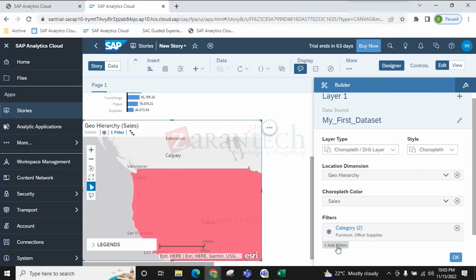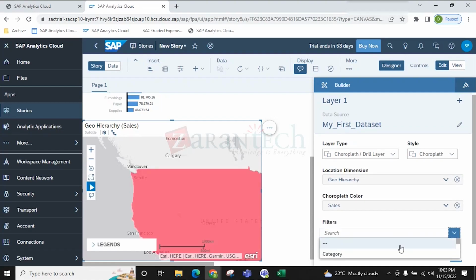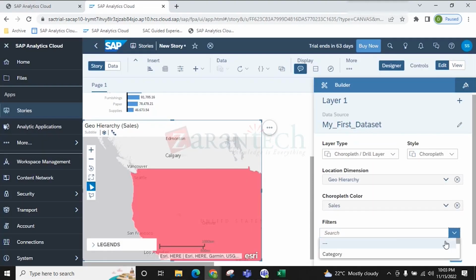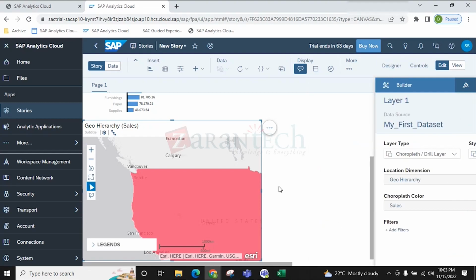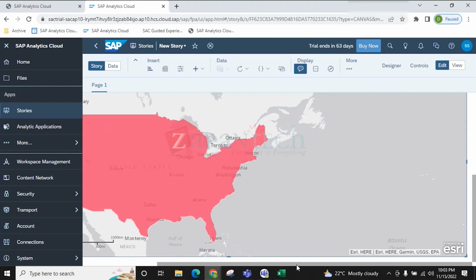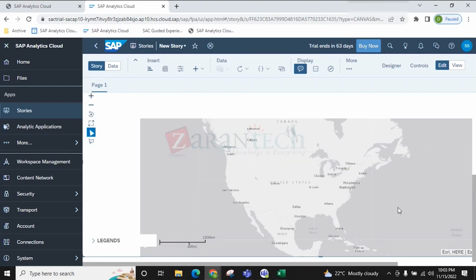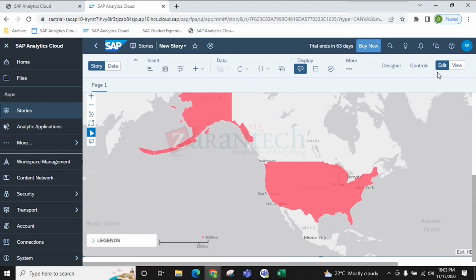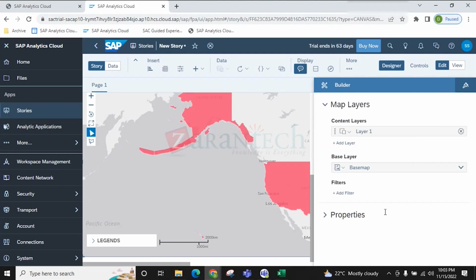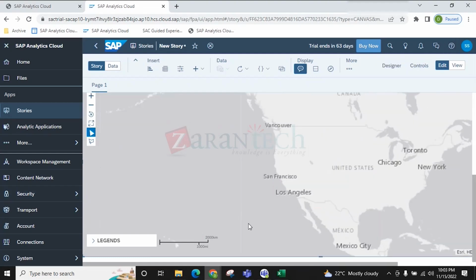Now I'll remove the filter. Filtering also gives a lot of options. You can give a range, and you can filter it through the product hierarchy as well if you want to. There are a lot of options in the filtering that you can use on this map. I'll not define many filters. I'll just keep it open, and make sure this is here. This is the chart. You have it. Okay, this is how you can build a chart.